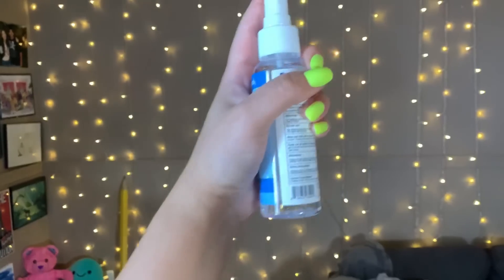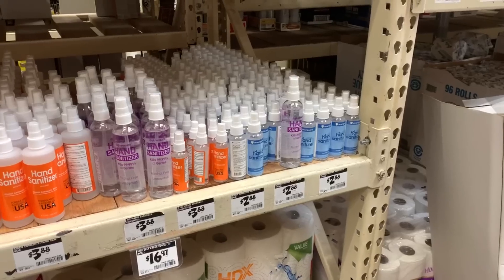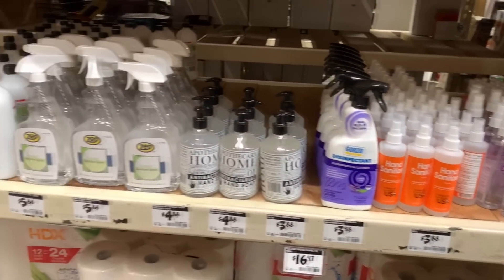Speaking of an alcohol-based marker, this next item is actually personal for me. I could not believe that I actually found this in store — and there were a lot of them. This is a sprayable hand sanitizer. The alcohol percentage in this is 80%. It stinks so bad, but this was only two dollars. I picked it up immediately. I prefer the sprays because it seems much easier and a little bit cleaner, and you can just spray it all over your car, your steering wheel, whatever you have.